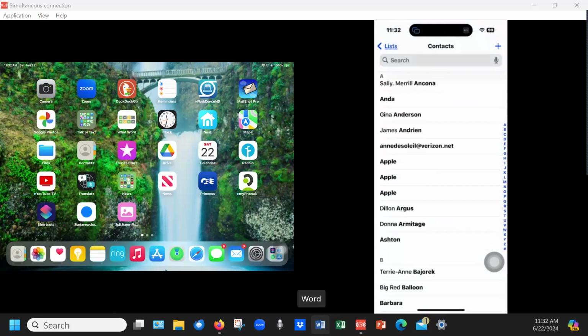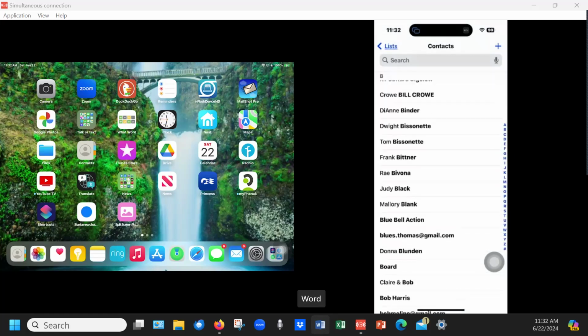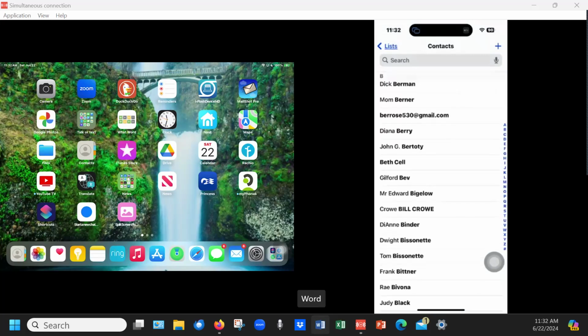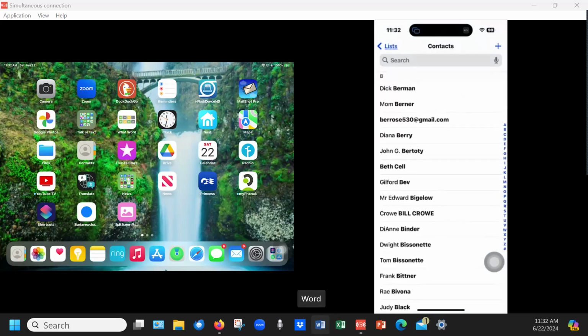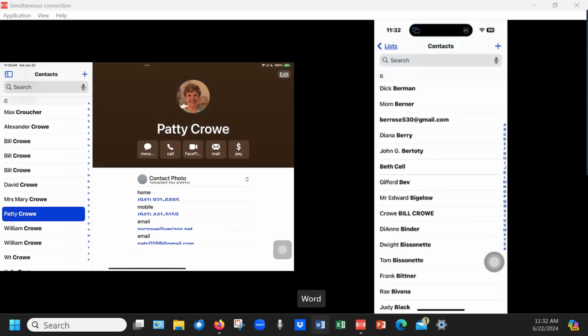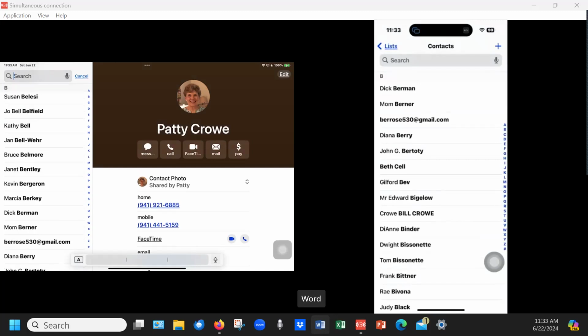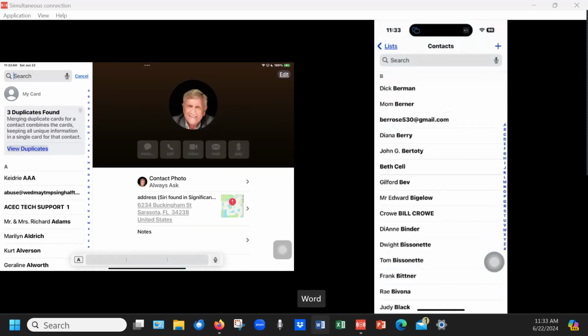And here's all my contacts. There's a couple of quick ways to go through your contacts. Let me find them on my iPad here. There they are. First of all, there's a nice feature at the top of the contacts.